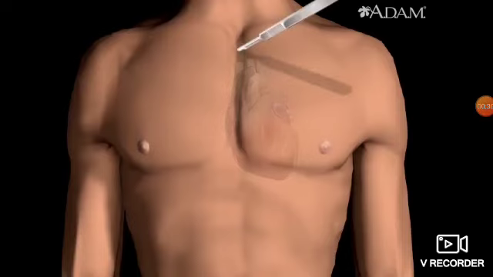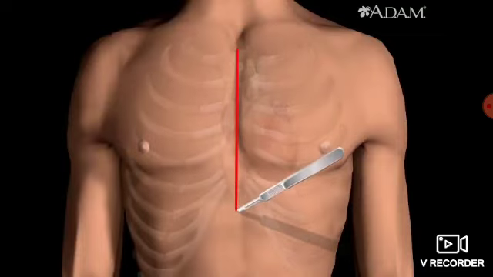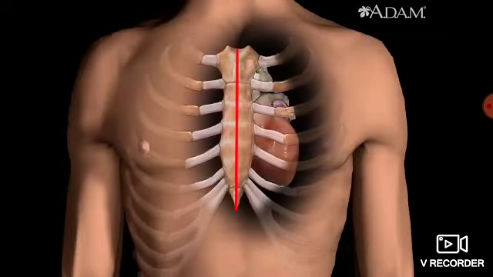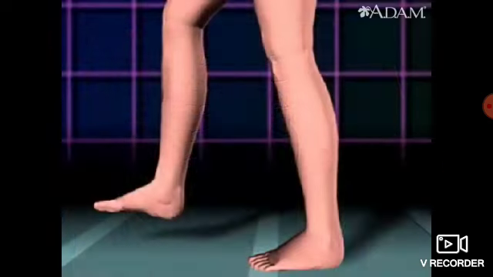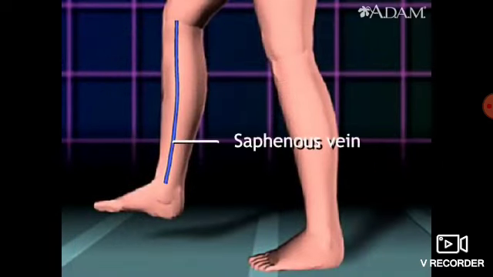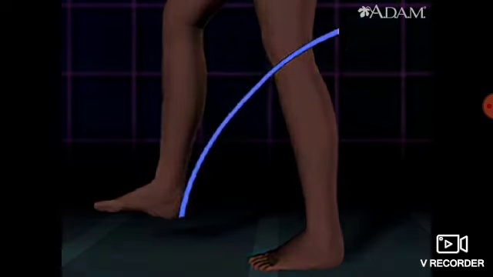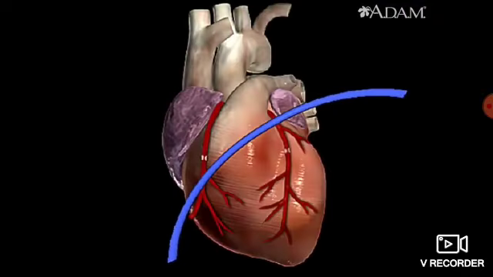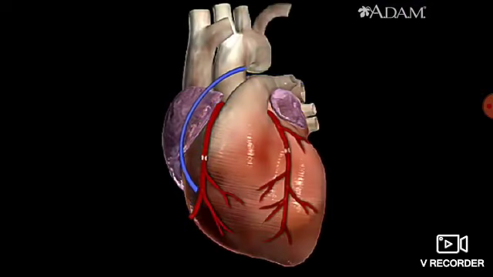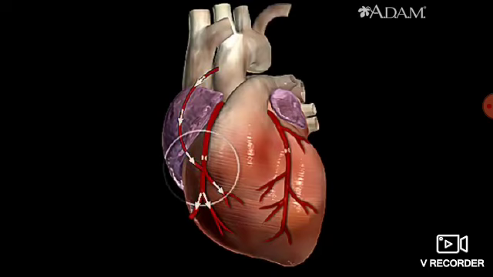Heart bypass surgery begins with an incision in the chest, and the breastbone is cut, exposing the heart. Next, a portion of the saphenous vein, which is very large, is harvested from the inside of the leg. Pieces of this large vein are used to bypass the blocked coronary arteries, which are arteries that supply blood to the heart. The venous graft is sewn to the aorta, the main artery of the body, and to the affected coronary artery to bypass the blocked site.